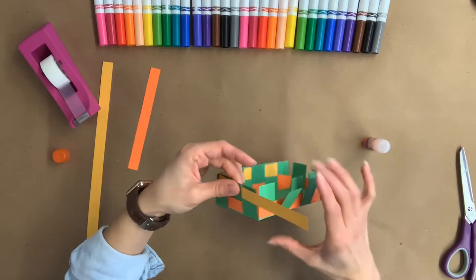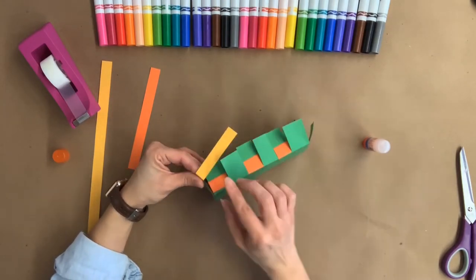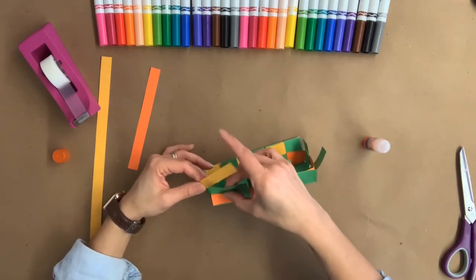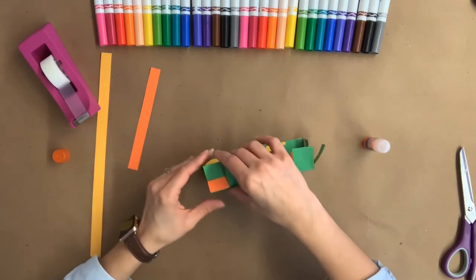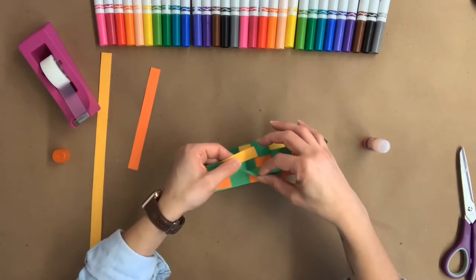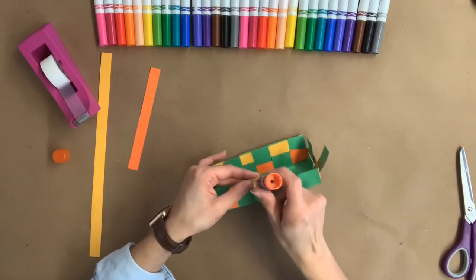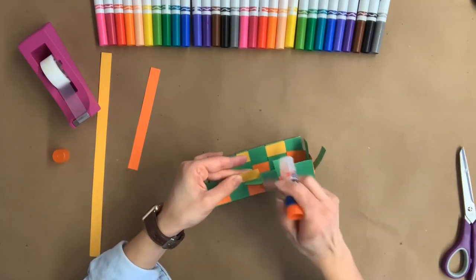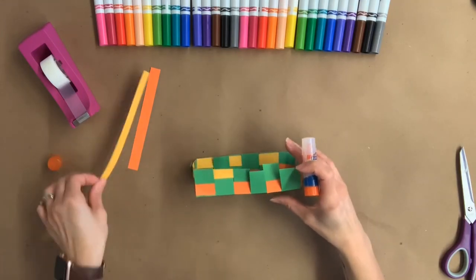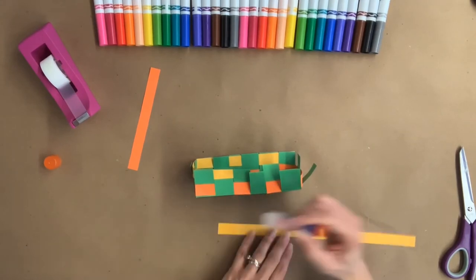Okay, and go ahead, turn. It needs to bend so it can go around the corner. I've got yellow on top right there, so we want it to go behind the green, in front, behind. Okay, now I ran out, that's okay. I'm just gonna glue this one down. Get my other yellow, put some glue on it.